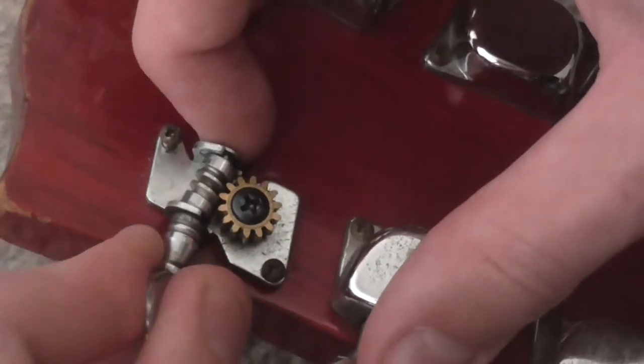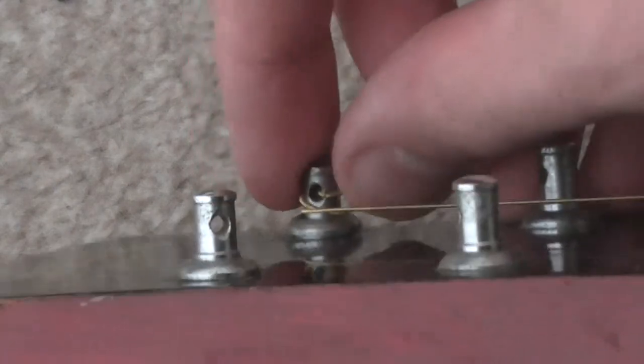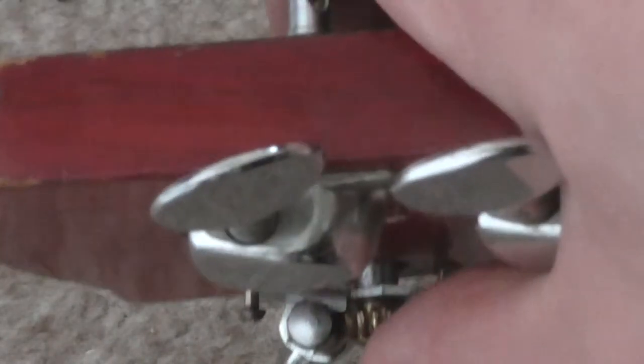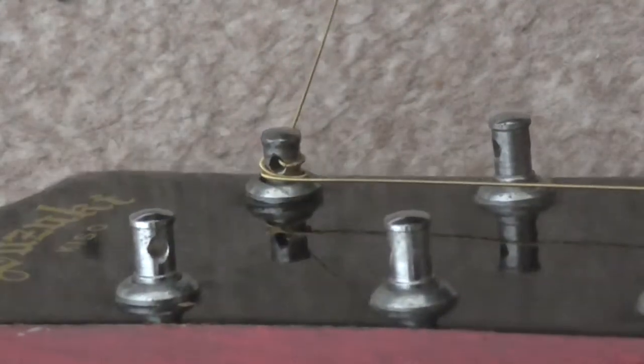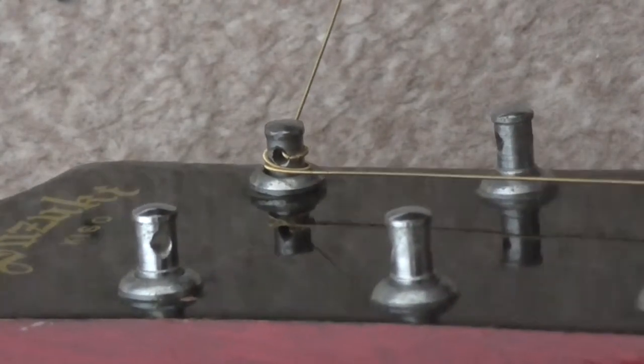I was pushing this whole section down, taking it off, trying to get it out. It was sharpening, tuning up — I was getting it tighter, but really it was unusable at that point. So I decided to get the whole new tuning pegs. There's more evidence of how much of a hit this had taken at one point. It always used to stick out a little bit, never properly secured in place. It would hold tune and do an okay job, but it was always sort of on its last legs. Now it's finally given up the ghost, so it's time to replace it.